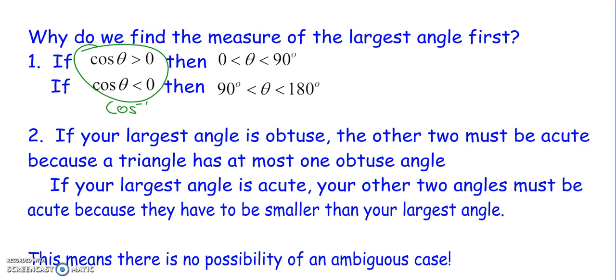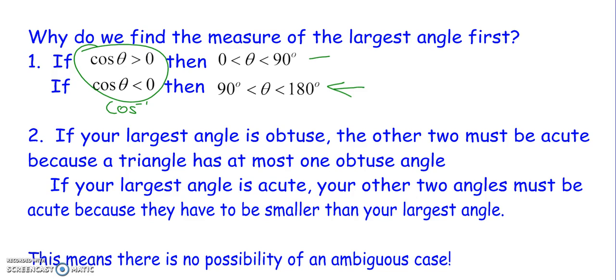Well, here's what's nice. Let's start with this option right here. Let's say that our largest angle is obtuse. Well, if you think about your ambiguous case, in an obtuse triangle, there are no ambiguous cases. There's always a triangle. Assuming that the three sides can make a triangle, there is guaranteed only one type of triangle. When you have an obtuse triangle, you never need to worry about the ambiguous case.